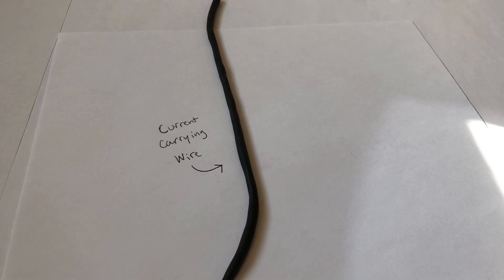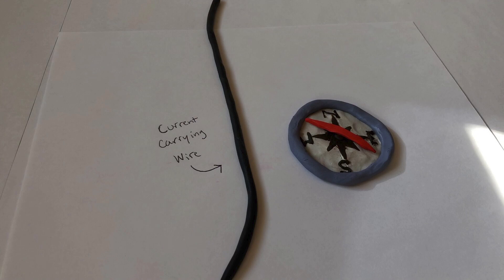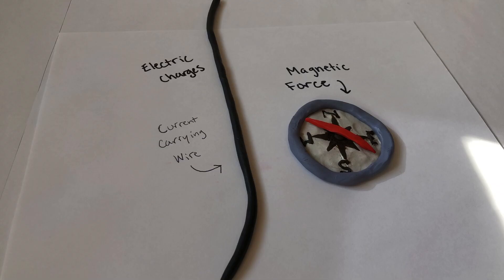In the 19th century, Danish scientist Hans Christian Orsted noticed something strange. When he ran an electric current through a wire, he noticed that a nearby compass needle deviated towards the wire. Compasses move in accordance to a magnetic force, so why would an electric current going through the wire cause the compass to deviate?